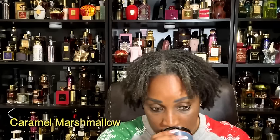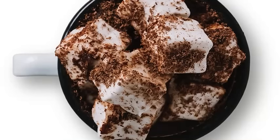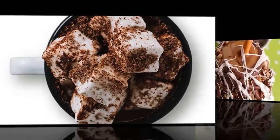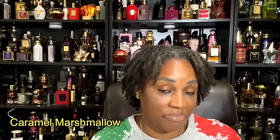My next lotion is Caramel Marshmallow. I have Love Don't Be Shy and a couple of marshmallow scents, but I feel like my marshmallow scents are kind of one-level — just marshmallow or floral. I wanted one that would give me a chocolate caramel marshmallow. This one is going to add that sweetness. I want you to envision a marshmallow sprinkled with cacao, or like a caramel apple you get around fall — they wrap it in chocolate, melt the marshmallow around it. That is what this smells like.